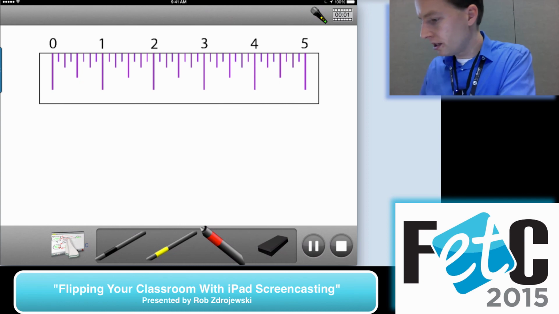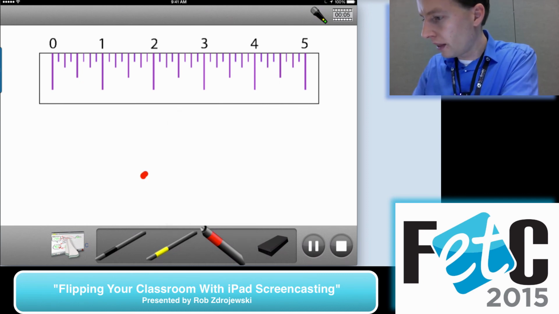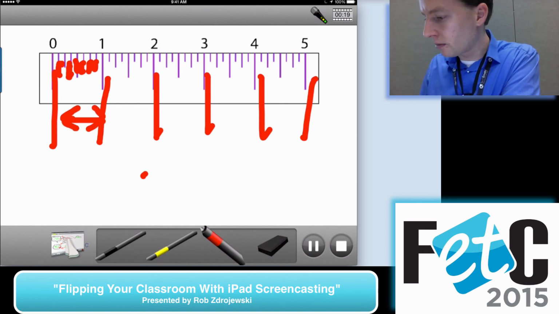Hi everybody, it's Mr. Z, and today we want to talk about reading the eighths on the ruler. The eighths are these marks that are in between all these little marks up here. I should use the thinner marker. But these are our main markers for 1, 2, 3, 4, 5. But we want to know what's in between these. And when we do that, we're looking at the little 1/8 inch marks.